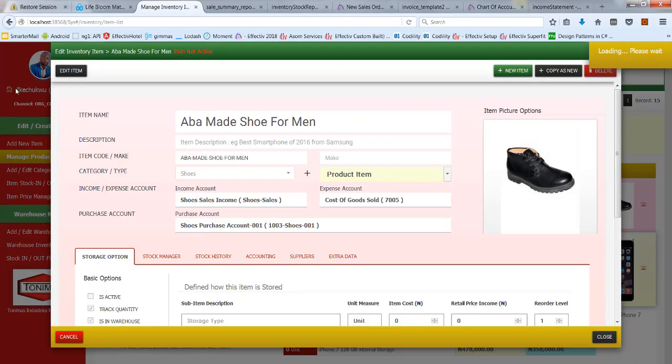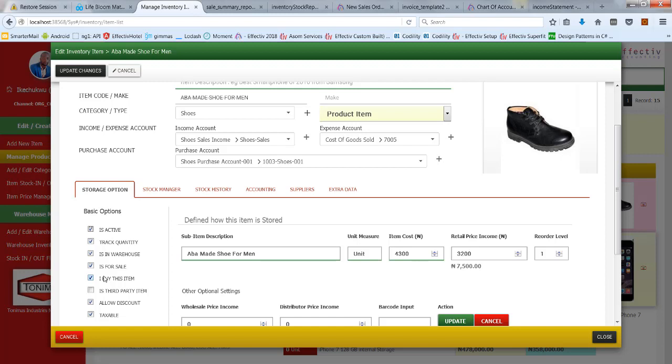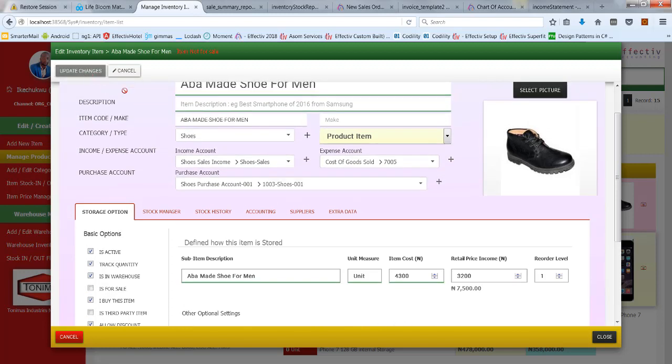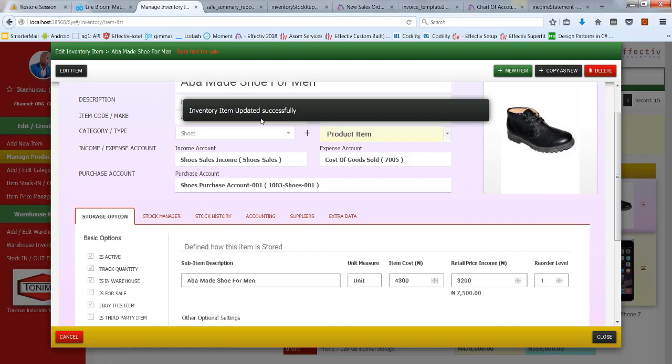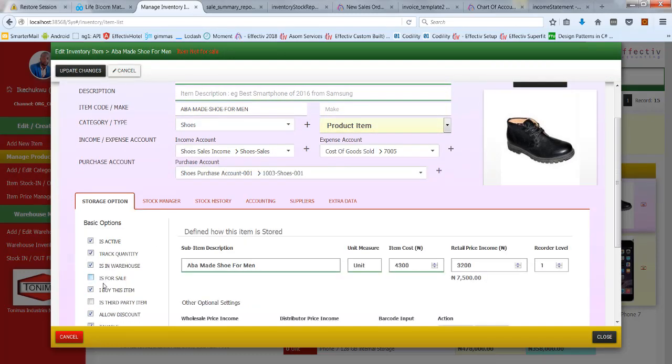Going back to that, sometimes again it can be active, but it is not for sale. Now there are reasons why you may want to do this. For instance, this item may be one that's not for sale. This item may be an item that is used to, let's say, augment other items. I don't know how to put it, but there are situations, maybe I'll figure it out later, whereby it's not for sale can be applicable, but it is active. So I'm going to enable those.